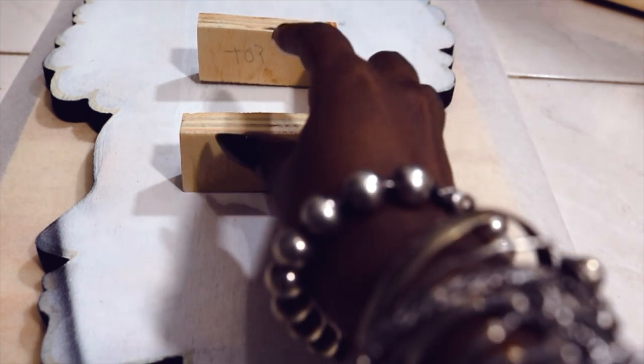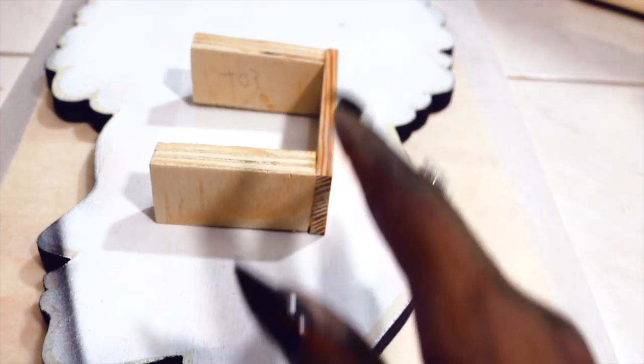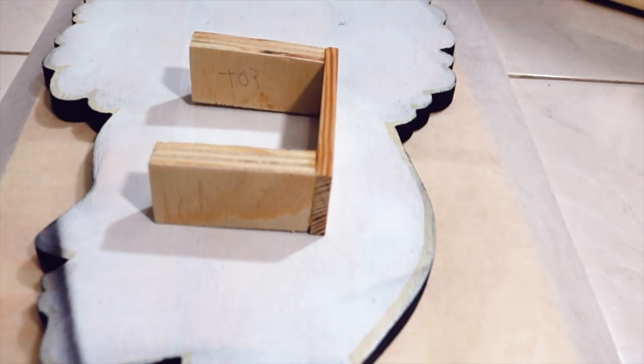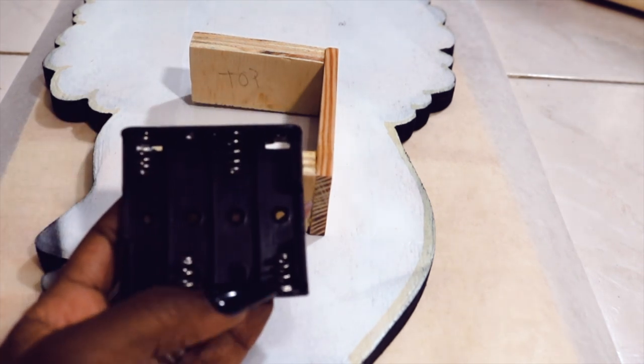So this is what we came up with. This is how it's going to be on the wall. Yes, it's going to be far off the wall. If you could find a flatter battery pack, then by all means go and get one. But this one was the cheapest one we could find. It needs to be 8 batteries for what we're using.